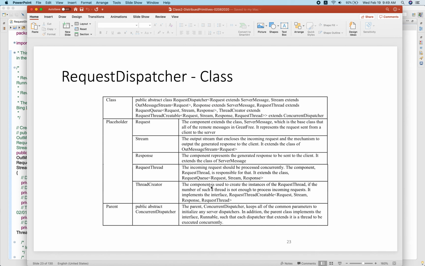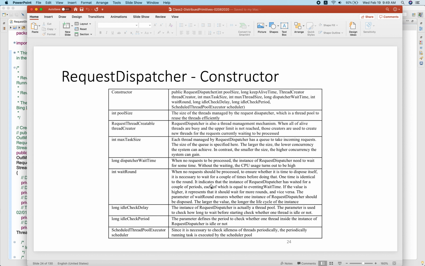Let's continue here. This is a constructor with some parameters. These parameters are similar to those of notification dispatcher, so I don't need to spend much time on the parameters here, because I want to show you the code to understand this entire system. You need to have an overview of the entire system, and if you want to know some details, you can do some research on those parameters.